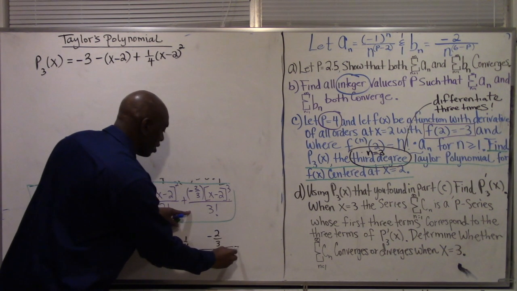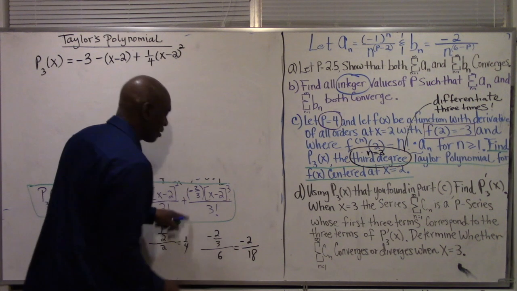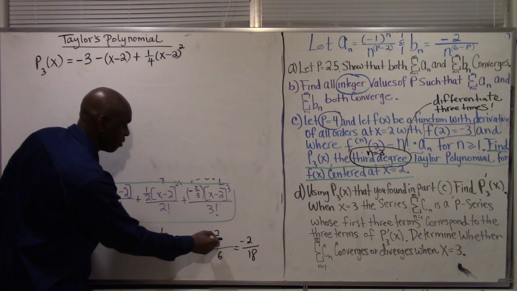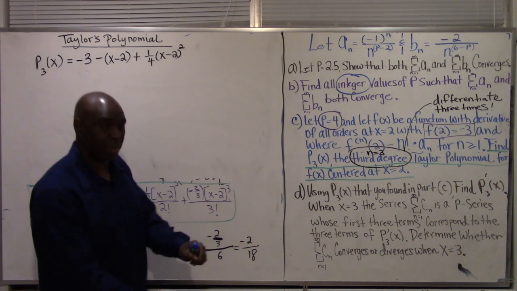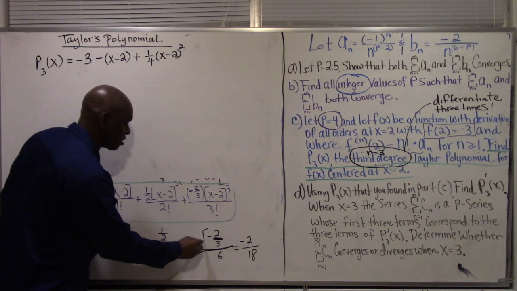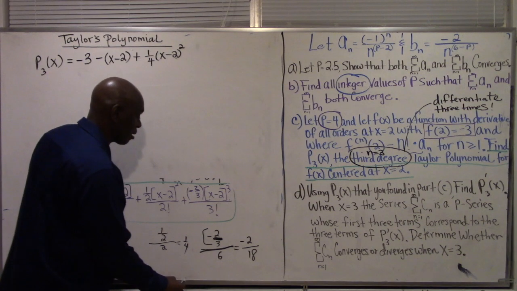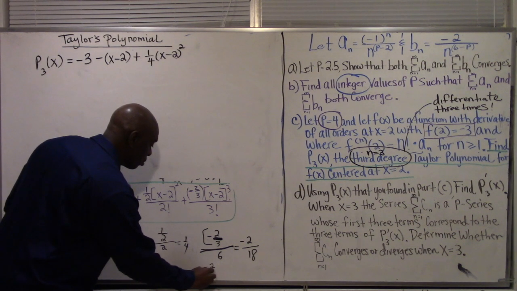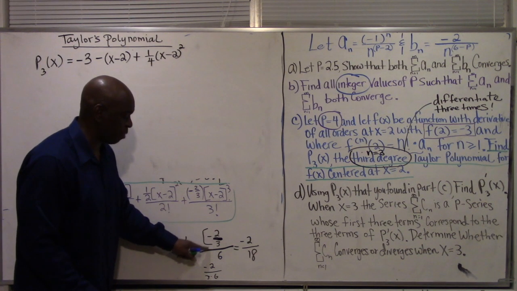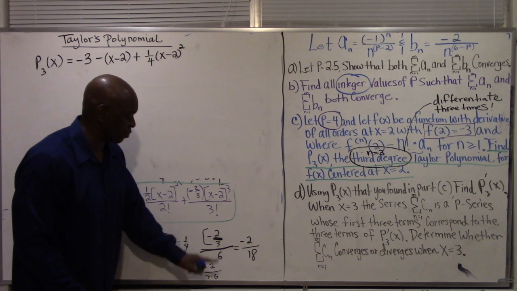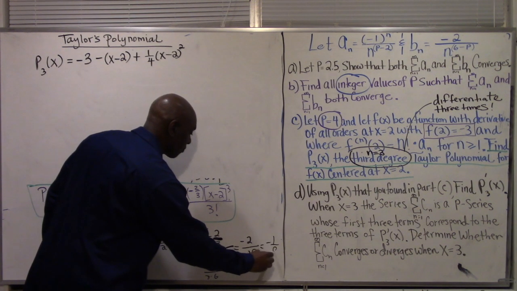Alright, which is going to equal negative 2 over 18. Because you see this division line right here? You put that line on top of this line. I call this the bump down. Just bump it down. Take this fraction right here and bump it down one level. And that becomes negative 2 over 3 times 6, which gives me negative 2 over 18, which is negative 1/9.